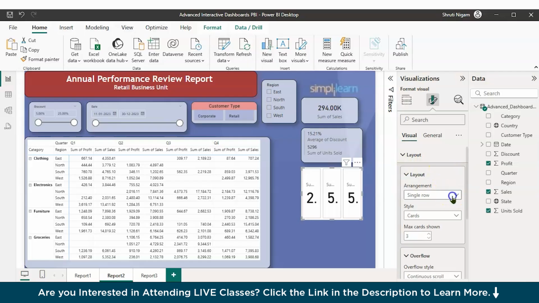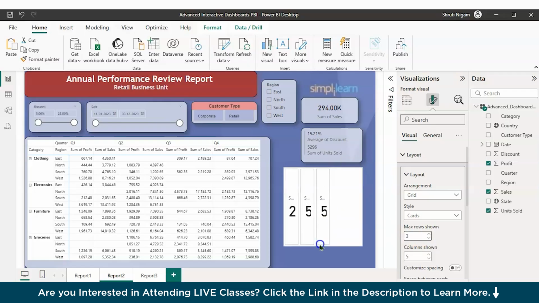In the layout, currently it is a single row. Let's convert this into a grid. In the grid here, we get to choose how many rows and columns we need. Currently it is showing just one column, 5 columns and 3 rows. Now here, I am going to change the number of columns to 2 and maximum rows to 3.